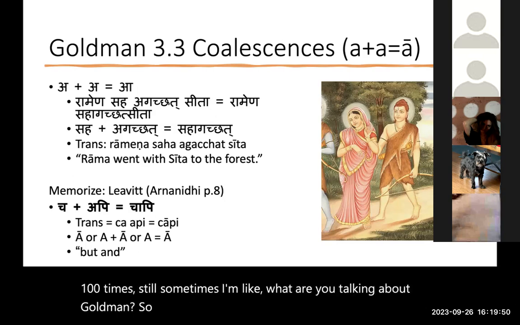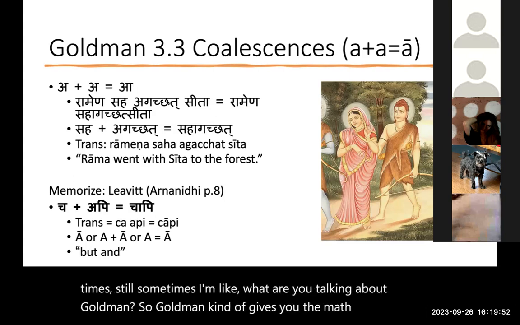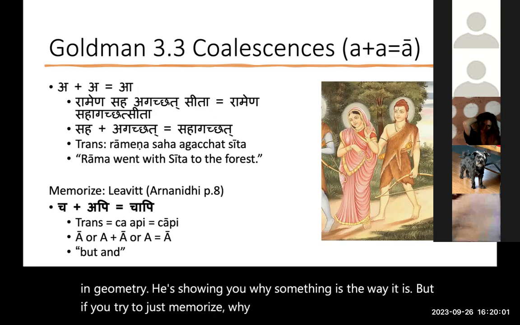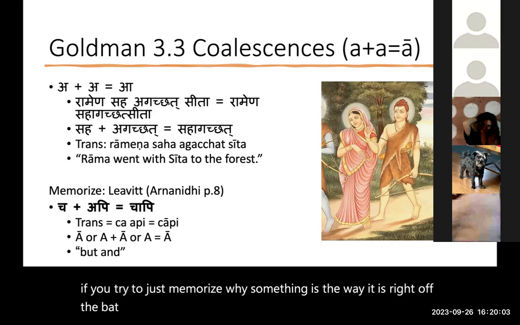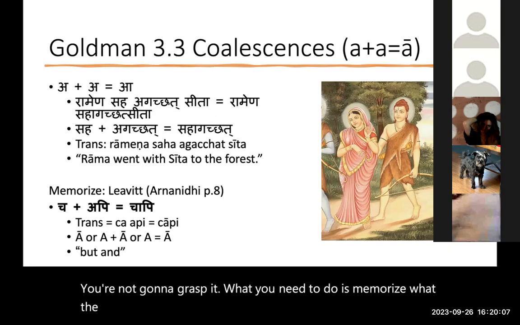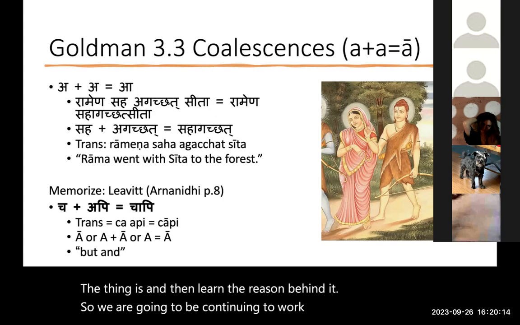So Goldman kind of gives you the math. It's like a proof in geometry. He's showing you why something is the way it is. But if you try to just memorize why something is the way it is right off the bat, you're not going to grasp it. What you need to do is memorize what the thing is and then learn the reason behind it. So we are going to be continuing to work with script.